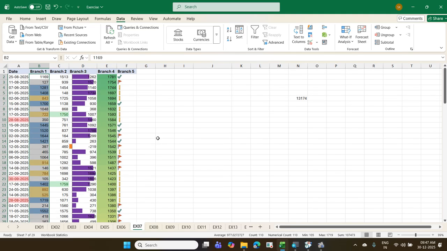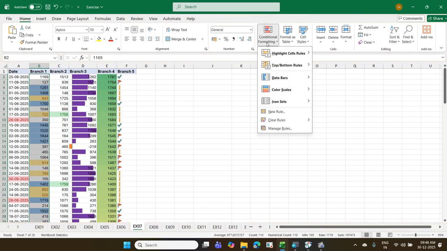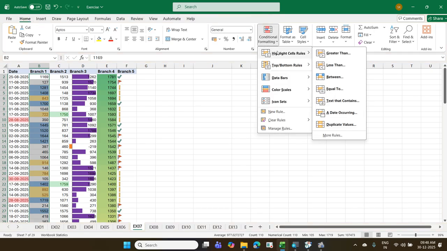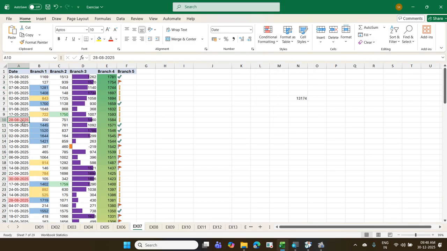So you have to go to the Home tab, conditional formatting, and then highlight cells. But how do we go to the Home tab and conditional formatting without using the mouse? Alt. You have to press the Alt key and then press the underlined, highlighted letters. Okay. Then we saw how to modify the conditional formatting by going to Manage Rules, and then how to edit the rules. We even saw how to find duplicate values: conditional formatting, highlight cell rules, duplicate.